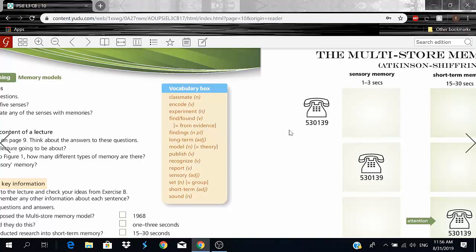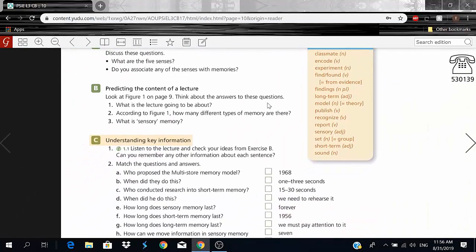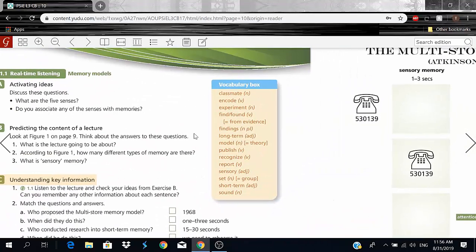Okay, so now let's go to, or actually before we do that, we have the vocab box, and I want you guys to always write down these words. Okay, so you guys can improve your vocab and try to improve your pronunciation as well. So pronounce it after me, and if you have any trouble pronouncing said words, please just rewind the video and do it again.